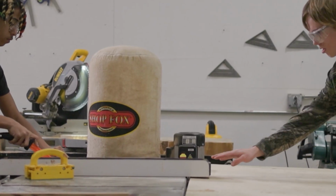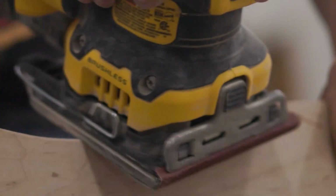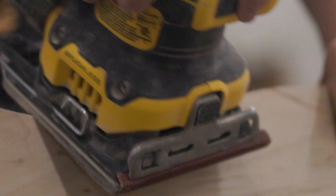STEM is short for science, technology, engineering, and math. That's a suite of curriculum that is taught in schools. Also is very involved in the work that we do here on the construction site. And so what we have tried to do is to create a curriculum that will allow kids to learn about our project as we're moving forward in this design build process.